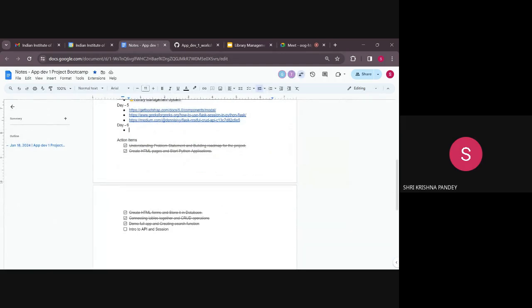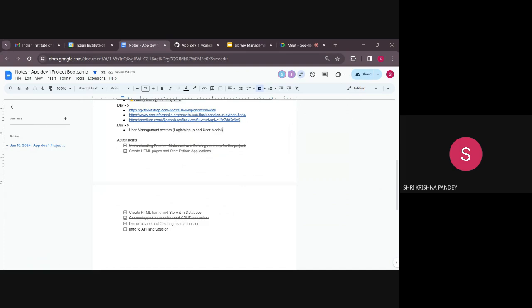You start your project with the user management system. What is this user management system? Login, sign up, and user model.